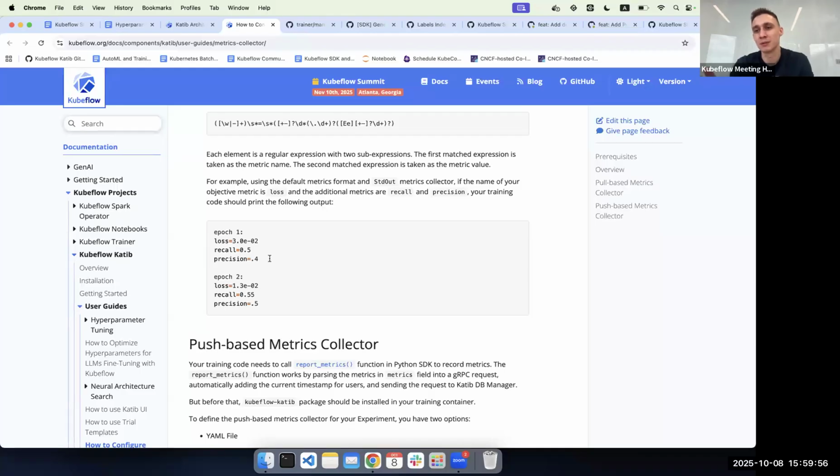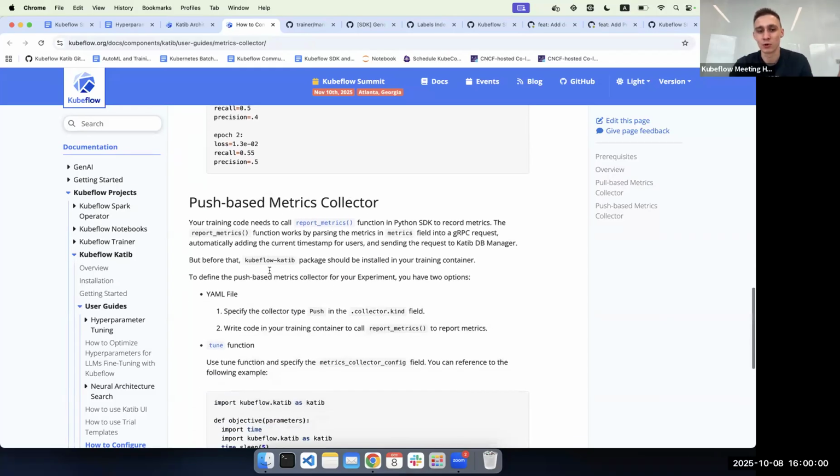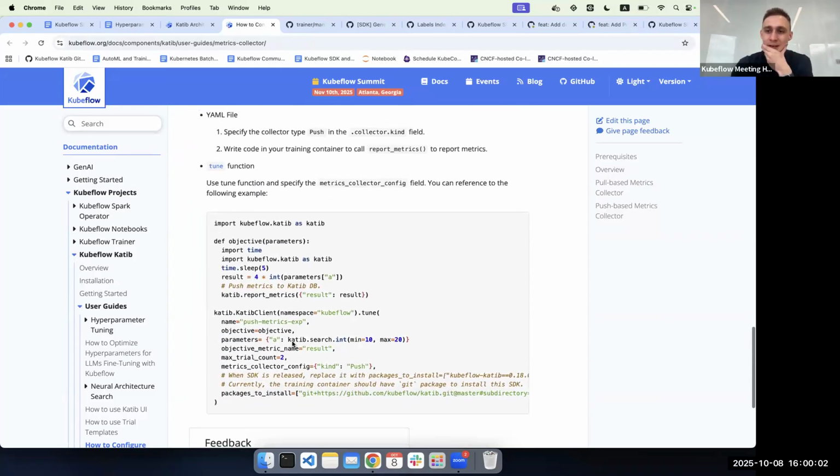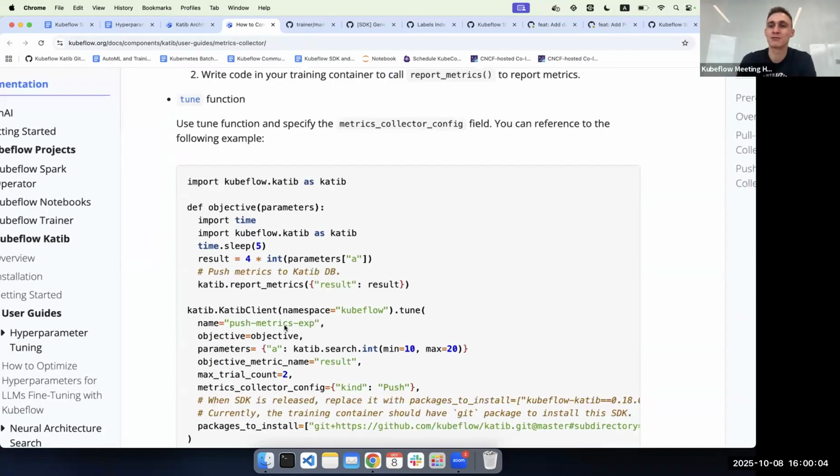The problem is that in built-in trainers we don't have access to the script, so there is no way for the user to report metrics. Right now it's unclear how we can support built-in trainers without pull-based metrics collection. Does that make sense? Maybe we can do a second iteration to support built-in trainers and see how we can iterate on this.